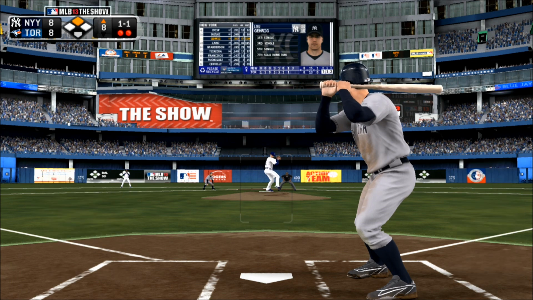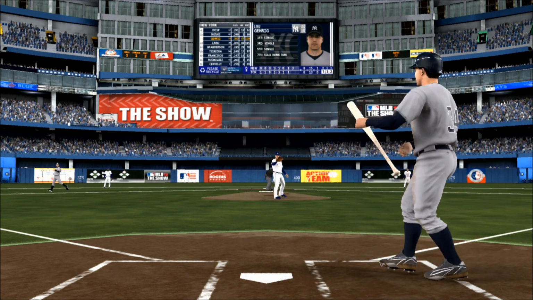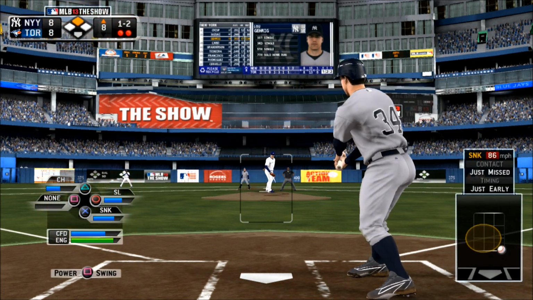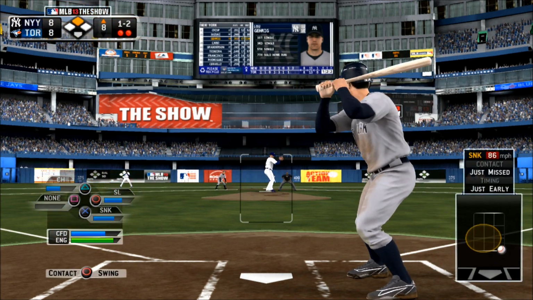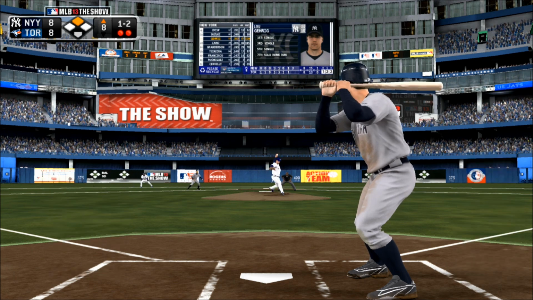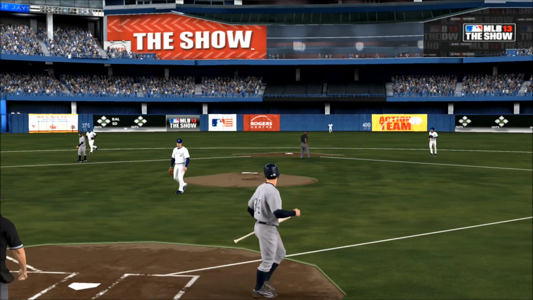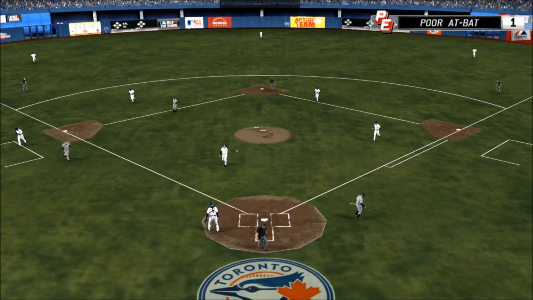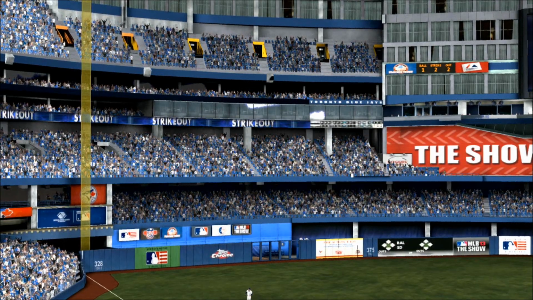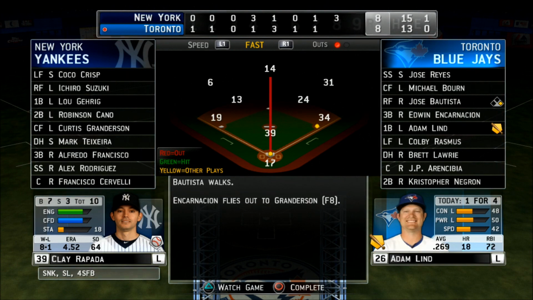So, I don't know. We could go ahead and get the lead right now. It was way early on that one. Well, not way early. It was just early. Okay, 1-2 count. Ah, the slider got me again. The slider and the changeup, man, those are really, really tough for me to hit. That is my weakness. All right, so see how the game ends up.